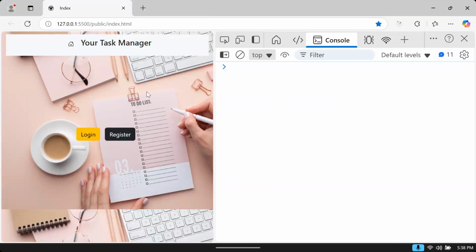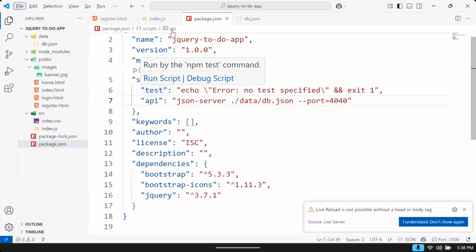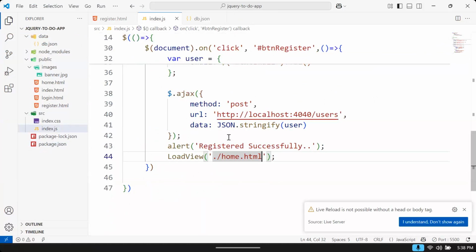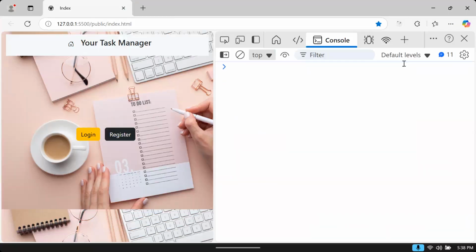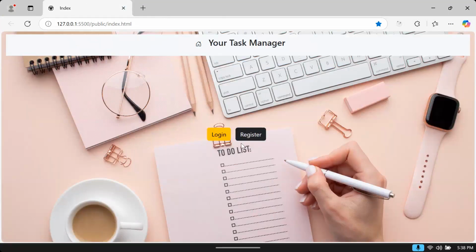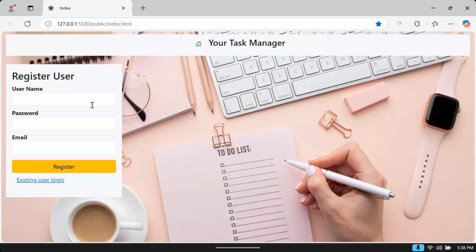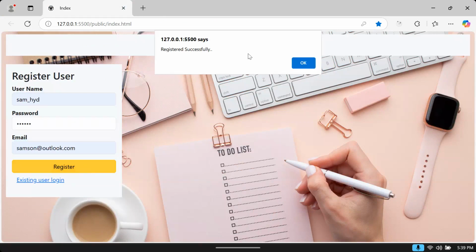Now I will go to the login. It will go to which page? Login.html. So I am taking here register. User Sam, some password @11, email, and click on register. Registered successfully.